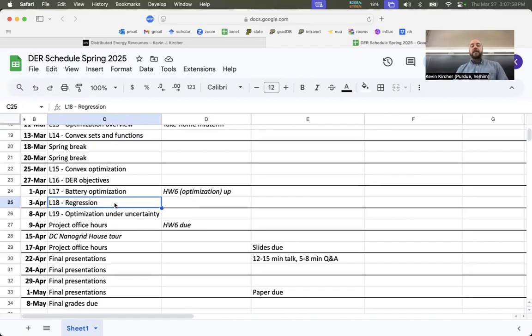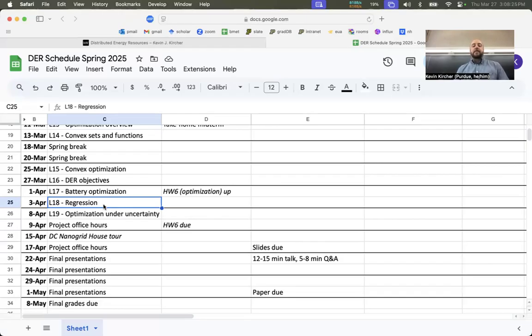One, it might come up with load forecasting. So if you're a utility, for example, and you want to understand what your demand is going to be from your service area tomorrow at 4 p.m., you might want to use a regression model that takes input data related to weather, time of day, things like that, and produces outputs that might be the energy consumption of a community. So that's one context when regression comes up for DER applications.